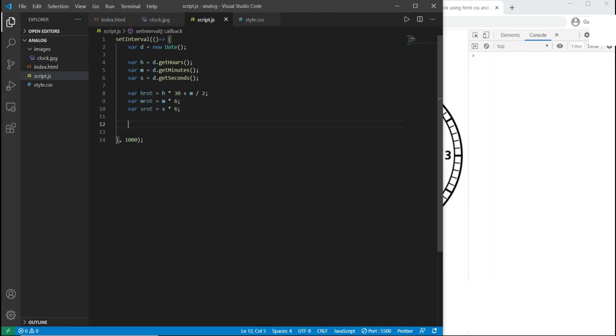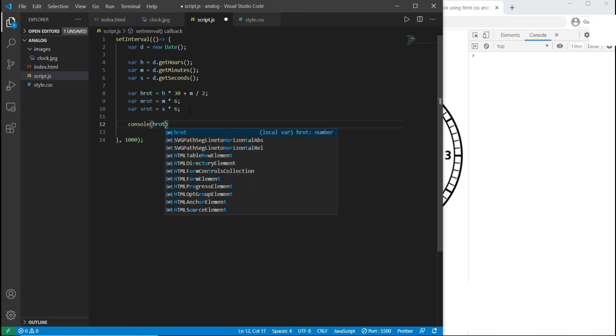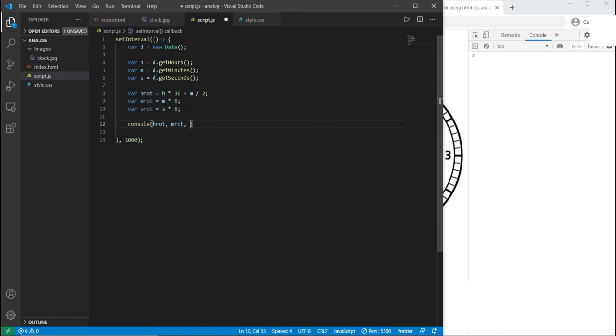So we got 3 rotations. Let's check what the values of the rotations are, with console dot log. Okay, we are getting the degree of rotation of each hand at the time.